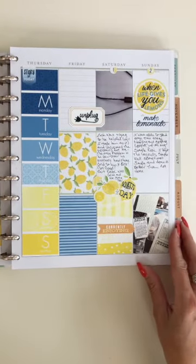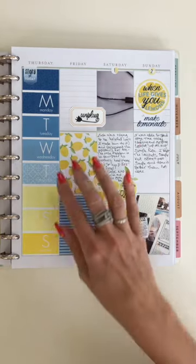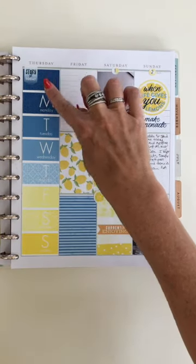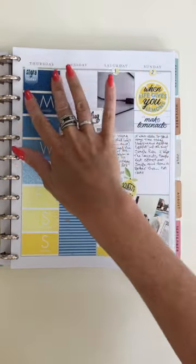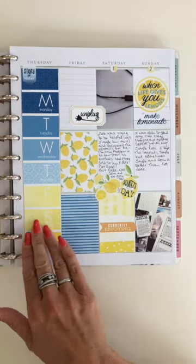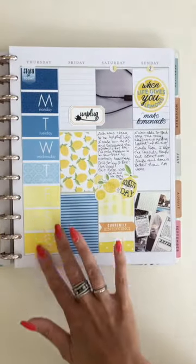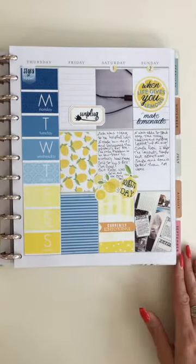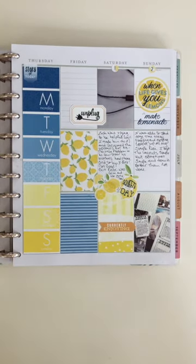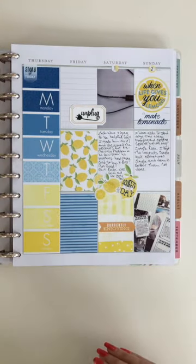And then on this page, there's a couple here because I needed an extra piece. I cut down one of the weekly stripe pages from my A5 inserts and covered up that entire day of Thursday. I thought that was a really pretty way to, again, think outside the box and use some of those inserts that maybe you didn't use up and put them in here.